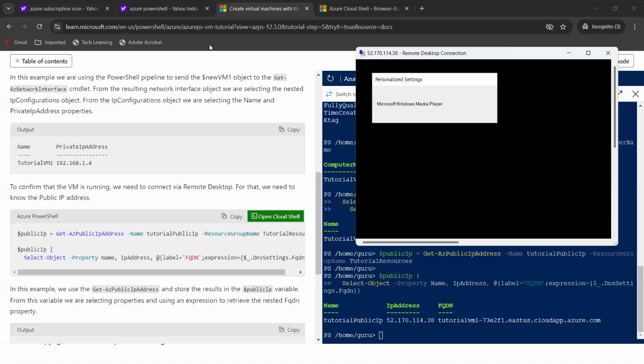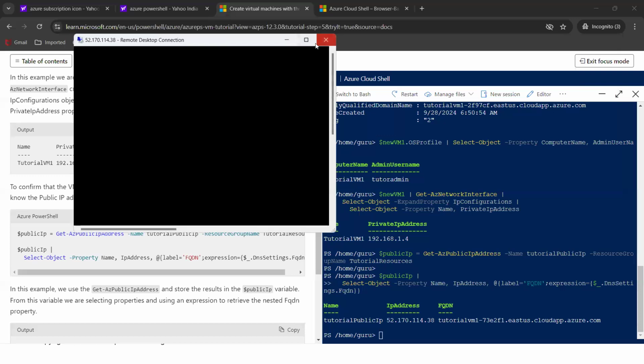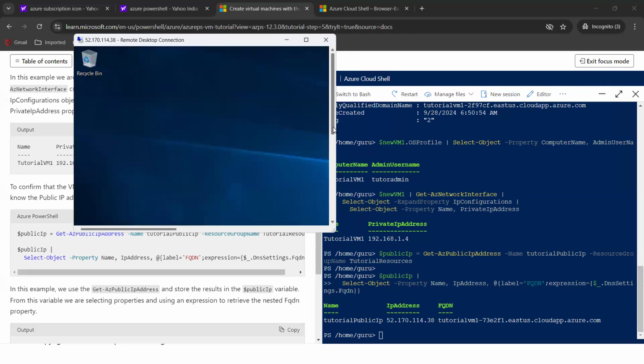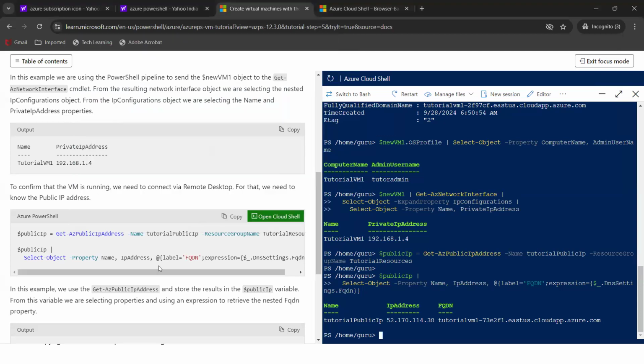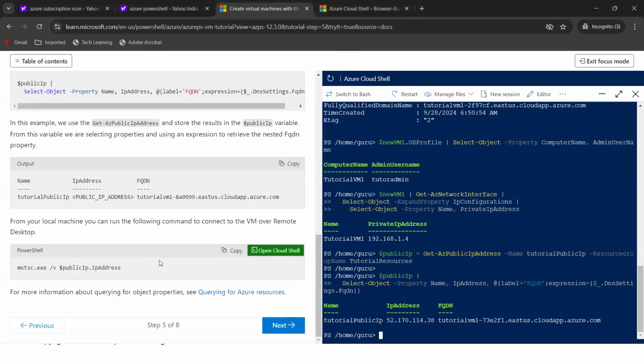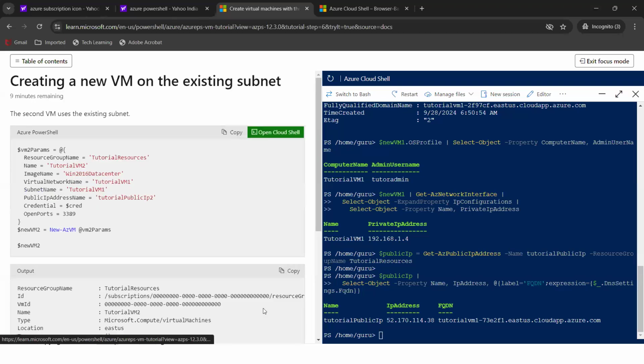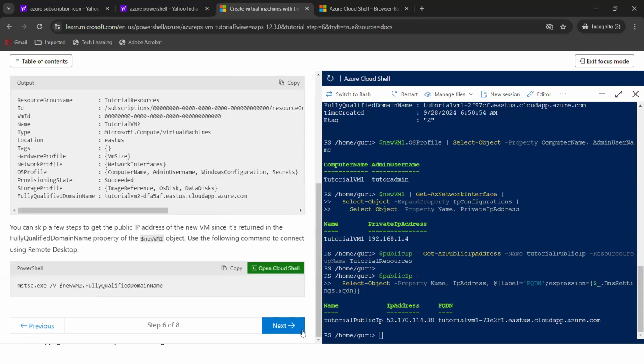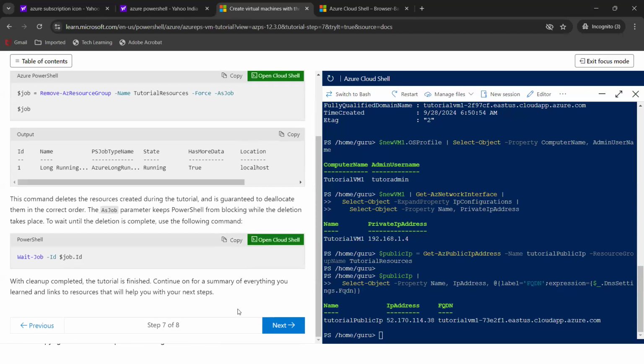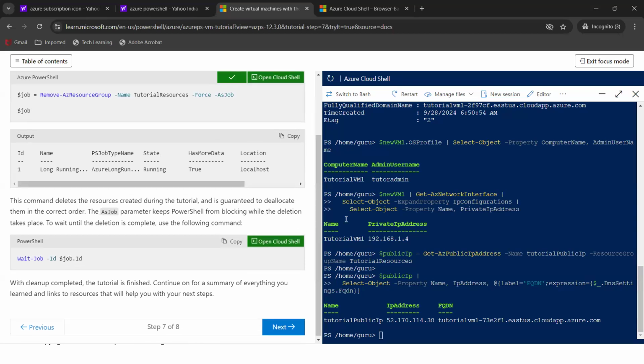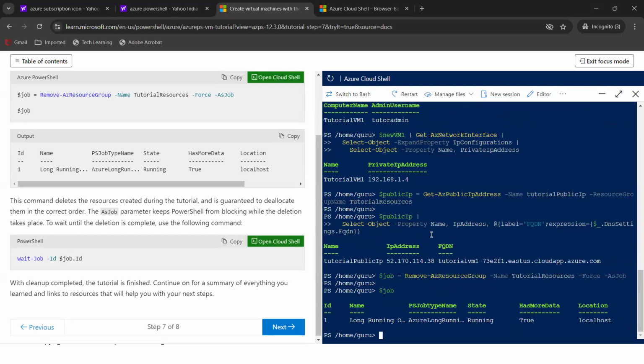So without getting into the portal, without creating it, we are using PowerShell to build a network, right? Build a virtual machine. So this is one way. The other way is you can use the CLI and do the thing, right? But you have to do it step by step, correct? This is the, so I'm just going to delete that. So you have to do it step by step. You have to create PowerShell step by step.